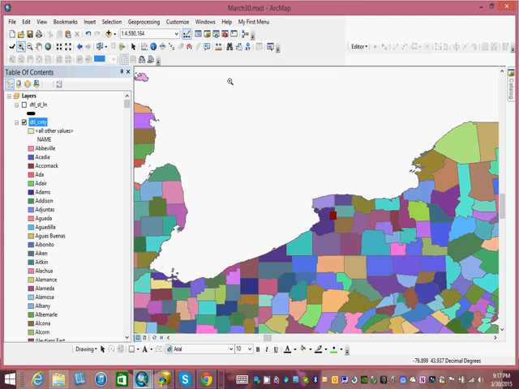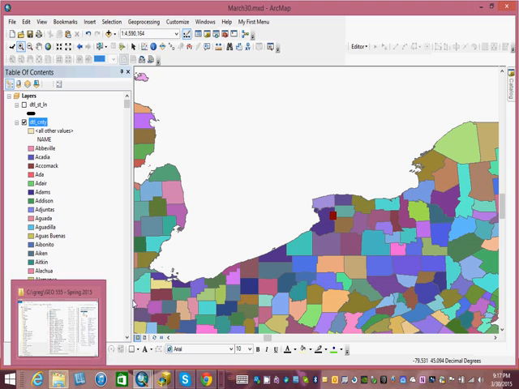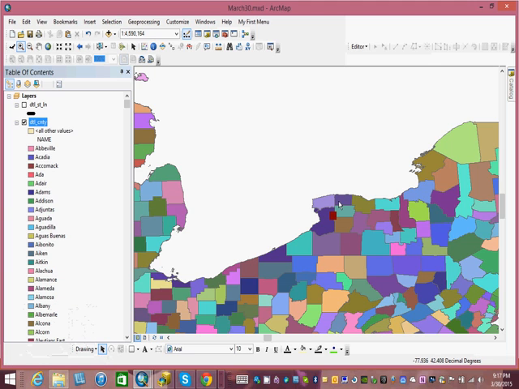I'm sure some of the colors get reused, but we have a different color for every county based on the field name. Well, Erie County, New York, Pennsylvania, and Ohio are all drawn in the same color because they all have the value Erie. There's a couple other counties too that occur more than once. I think Washington County, trivia night here, occurs in 30 out of 50 states or something like that.